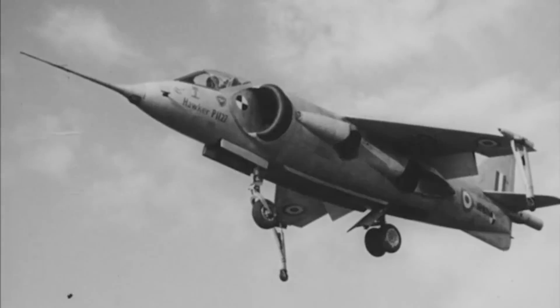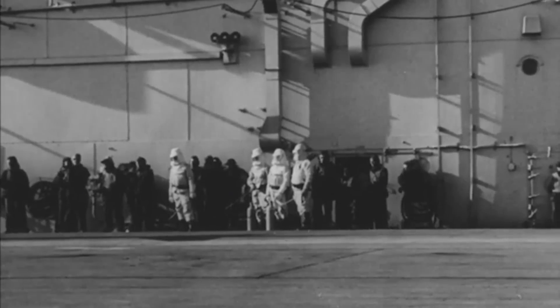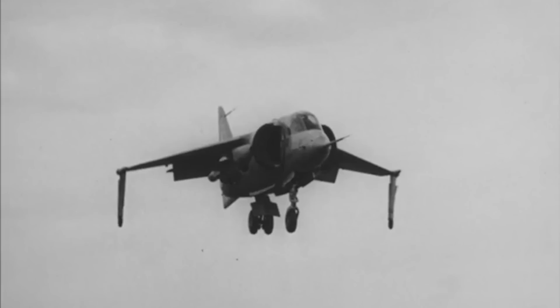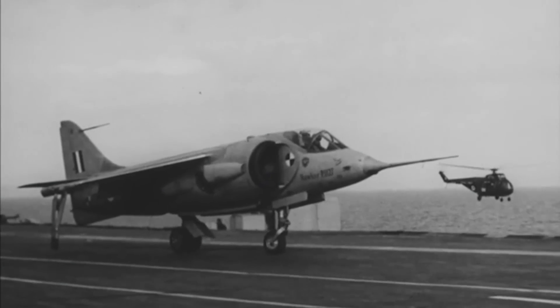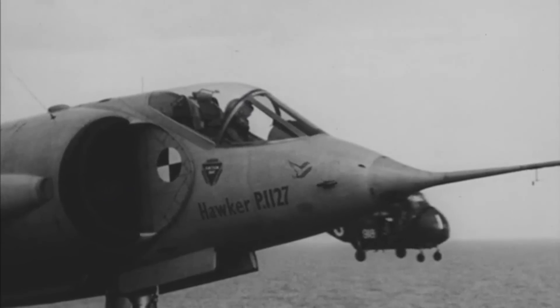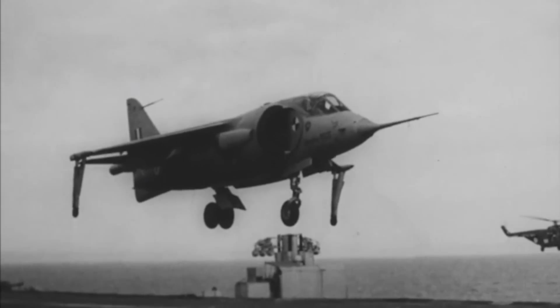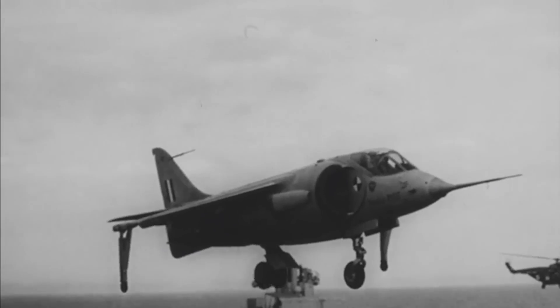However, to do so, the airframe had to be stripped of all extraneous weight, while engine restrictions limited its ability to run at full power to just two and a half minutes at a time. Tethered testing continued over the next few weeks. On November 4, XP-831 flew tethered without using its auto-stabilizer system for the first time, and on November 19, it completed its first untethered free-flight hover. Its maiden conventional flight was performed on February 13, 1961, shortly before being refitted with an upgraded version of the Pegasus capable of generating 12,000 pounds of thrust. Four months later, this engine allowed XP-831 to take another major step forward when it successfully transitioned from vertical hover to horizontal flight, flying the length of Dunsfold's runway at around 165 feet off the ground.